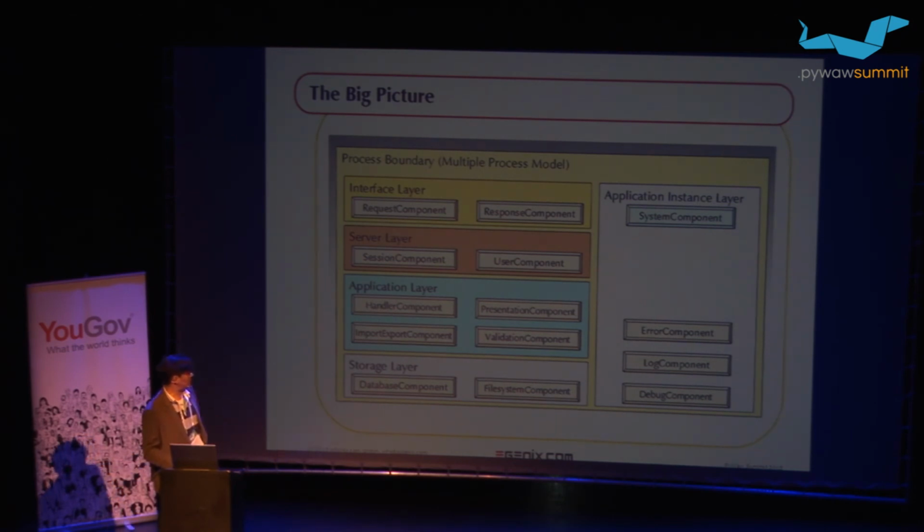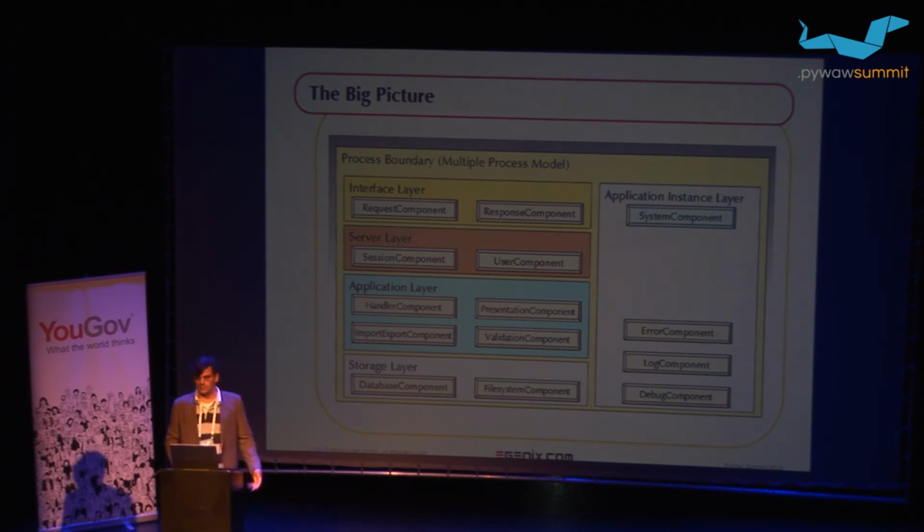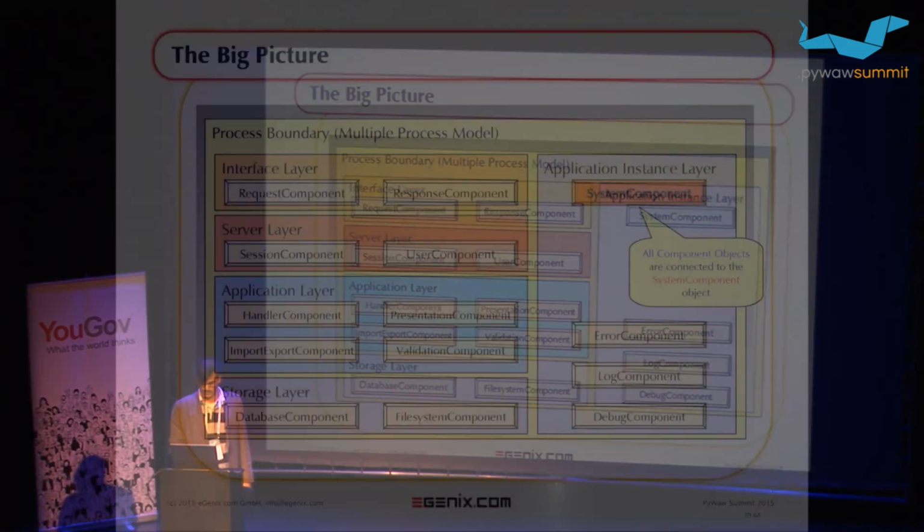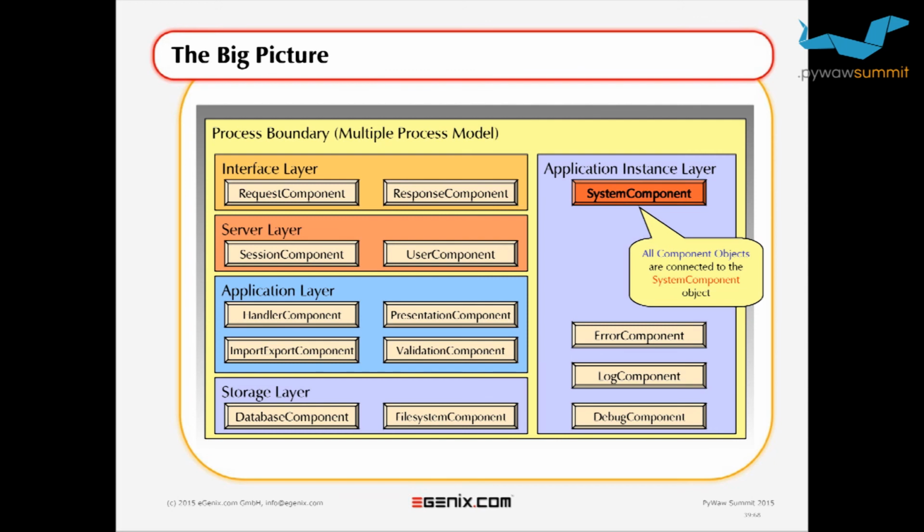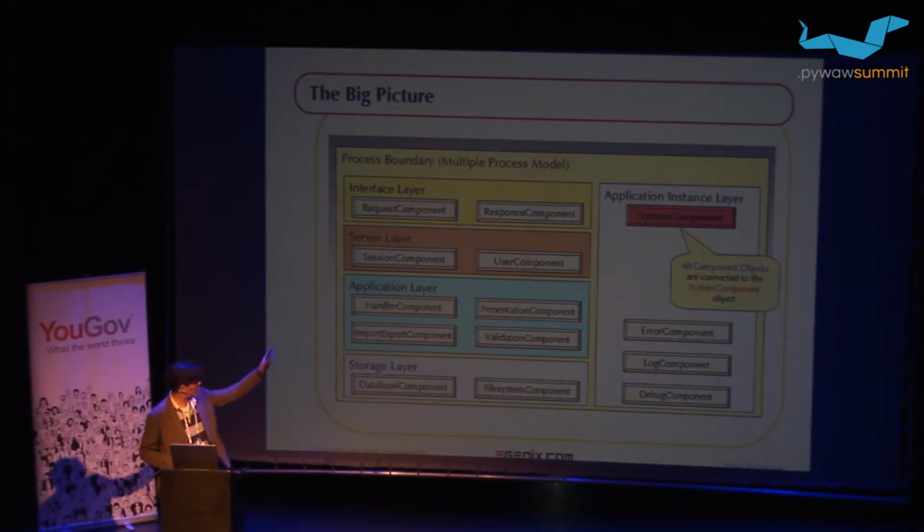It does import, export for certain things, presentation for, I don't know, presenting certain data in maybe, say, a table or a graphic or something. Then you have validation, so you want to validate the incoming data or maybe even the outgoing data. And at the bottom you have the storage layer where you interface to databases or to file systems. And then on the side you can see these components that take care of certain services that you need throughout the application.